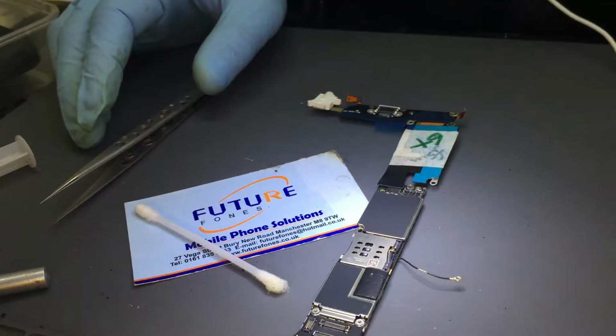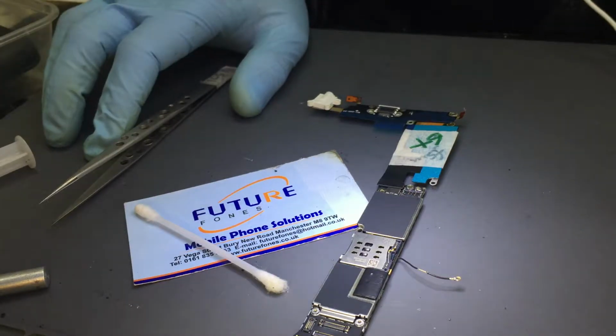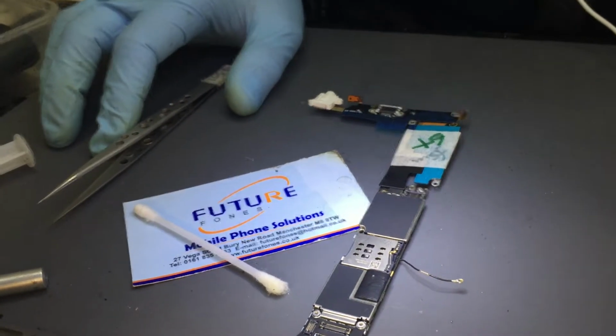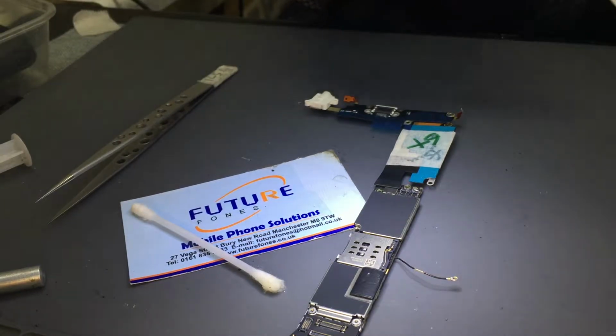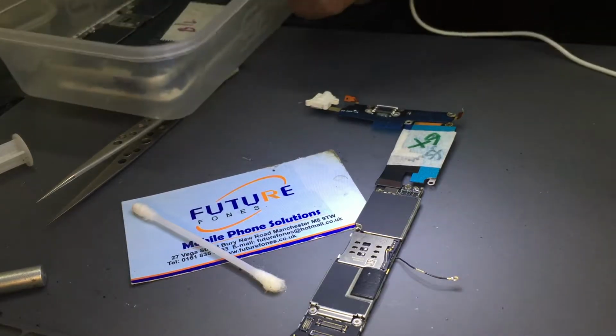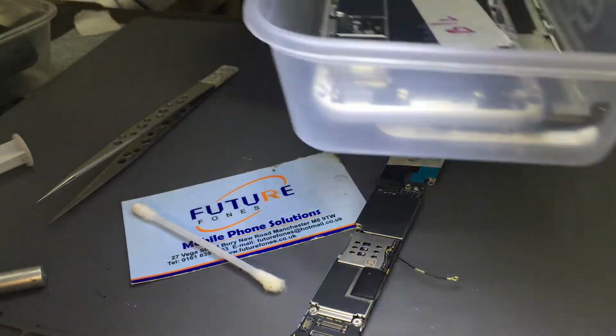Let's have a look at our 6S. That is for the backlight. 6S backlight. A pile of work around me. Yeah, that's the one, 6S backlight. I'm not gonna take the board out from here and work on it.